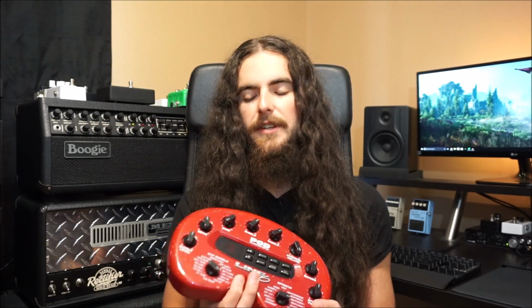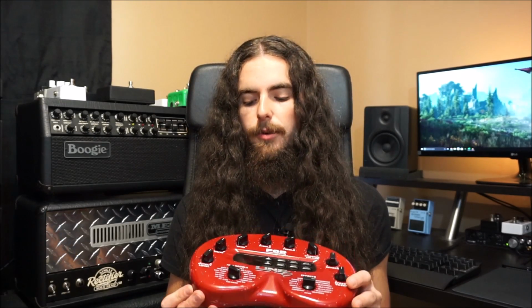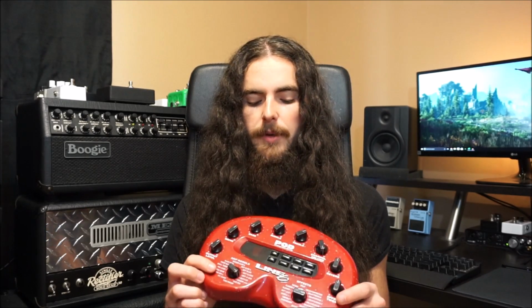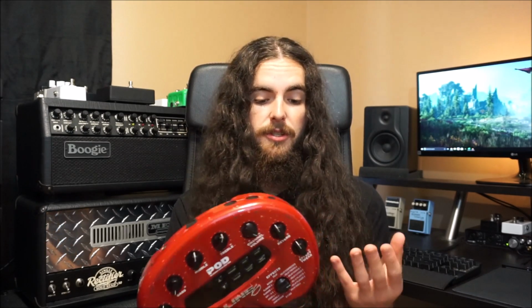So this definitely benefits from the drive boost feature, where it kind of acts as a clean boost into the amp. And it's one of the few that, if you're going for a contemporary sound, it really doesn't require a Tube Screamer or an EQ up front, though it definitely benefits from it if you're going for down tunings. But if you've got a drop C guitar with high output pickups, say voiced like an EMG, then you might be satisfied with just going straight through here. Many people were.